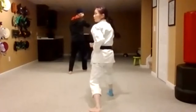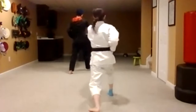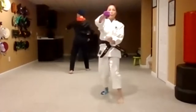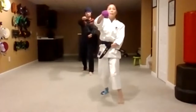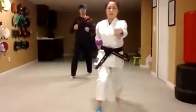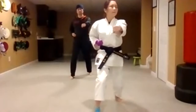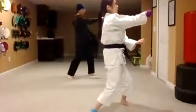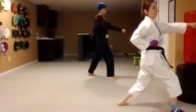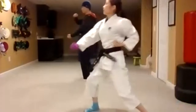Then push to front stance and then punch and then gyakuzuki. And then 180 double back in sanchin-dachi, and then step up and then gyakuzuki. Step up, sorry, down block, gyakuzuki. And then 90, 1, boom, gyakuzuki. And then 180, push, punch, double punch, down block, gyakuzuki.